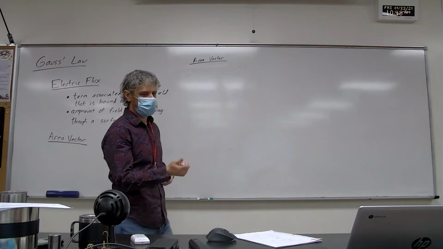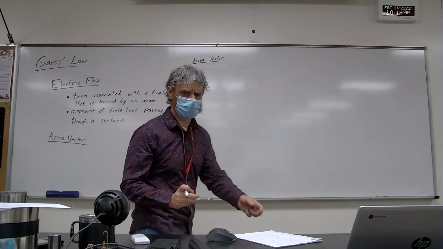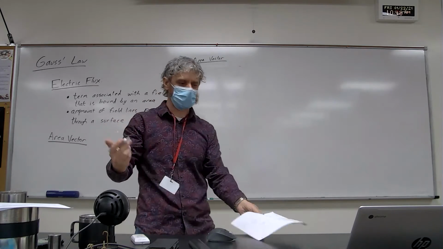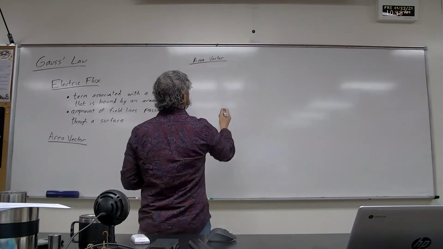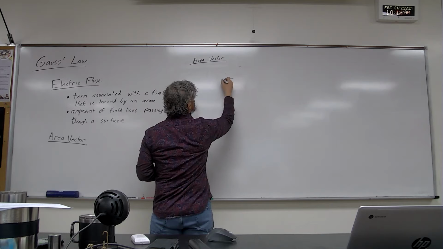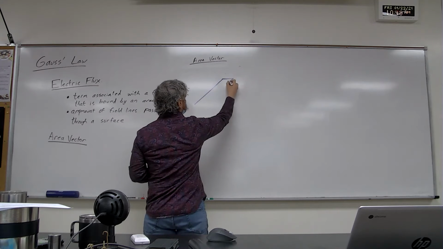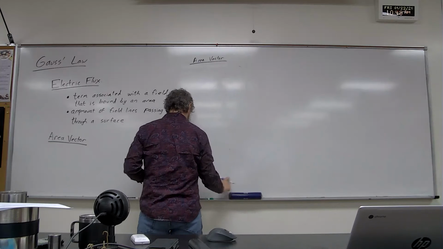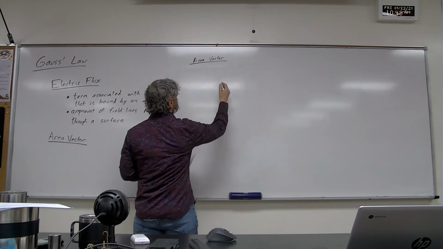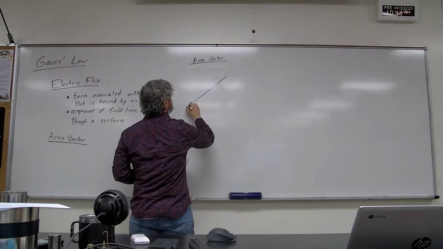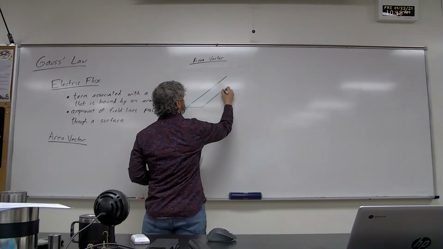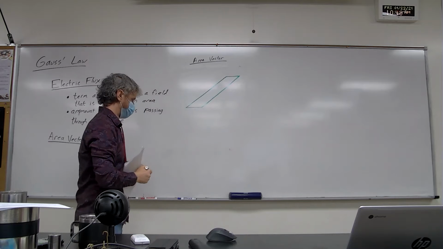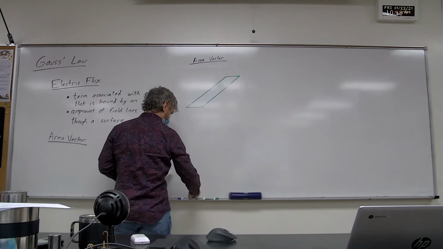So let's say we have a surface, and let's pretend it's like a plane that's oriented like this, but I'm going to offset it a little bit so I can actually draw it on the board in a way that you can see it. So I have a plane, say at some angle like this. Not blue. My field lines are in blue. Field lines are blue and yellow. Yeah, that's the actual colored field lines. Surfaces are always green. That's why we can't see them, because they're in the sky.